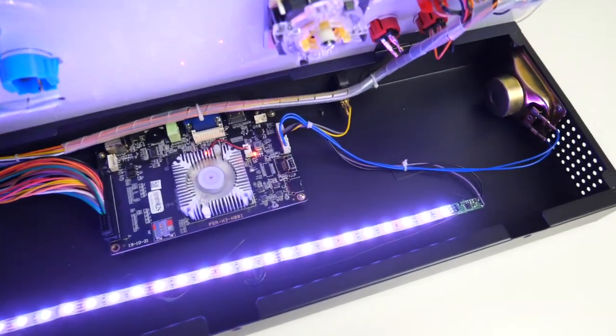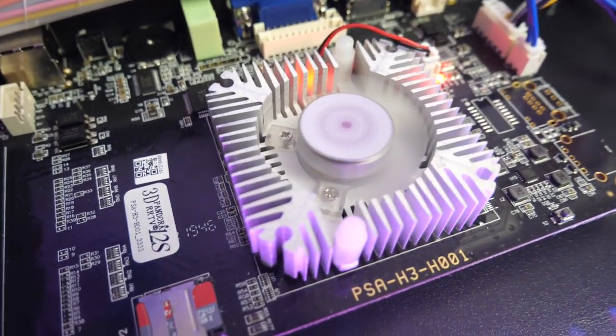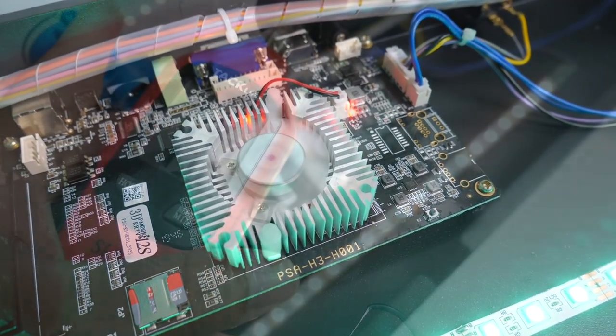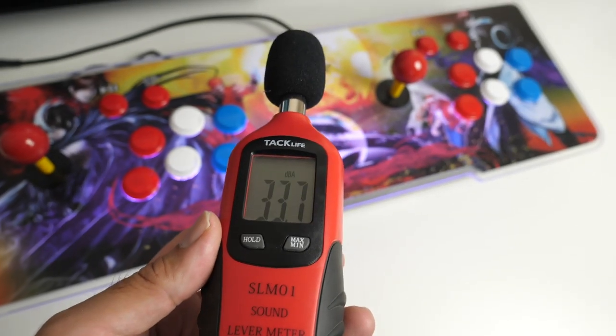and show you what the internal looks like when it's on. And you can see that fan spinning now. The fan's not loud at all, it's actually a very silent fan. So with the case closed, you can barely hear that fan.